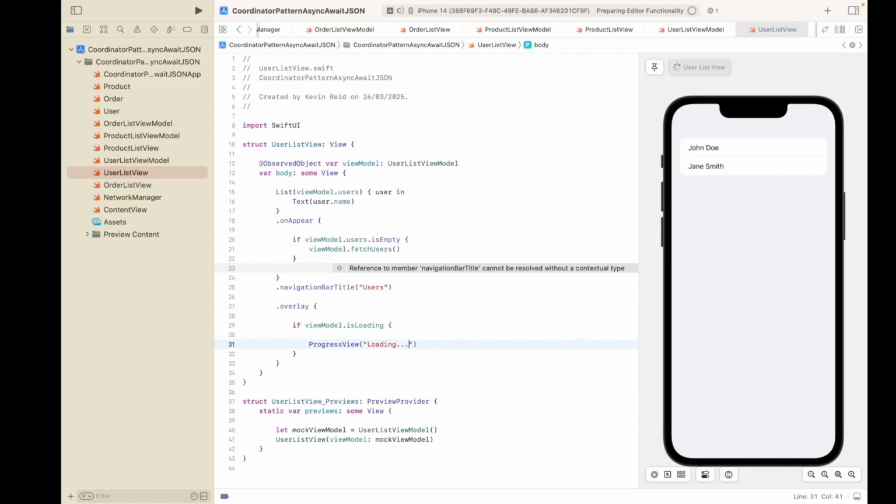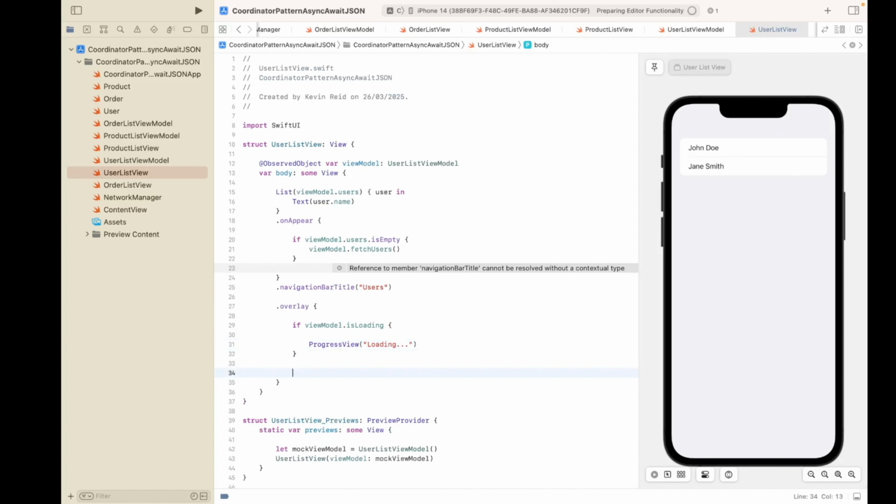So it just shows loading to the user as a caption, so that the user knows that there's something going on or they need to wait for something. And this will show any errors that have happened.